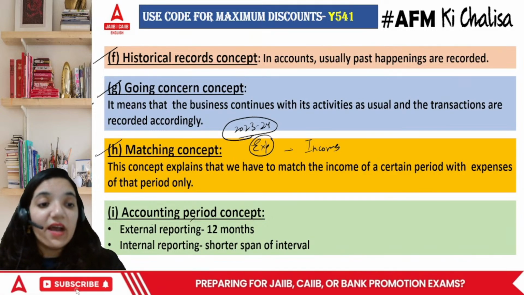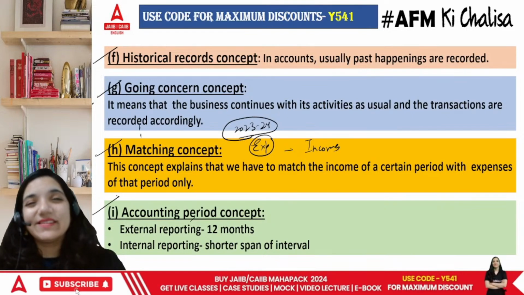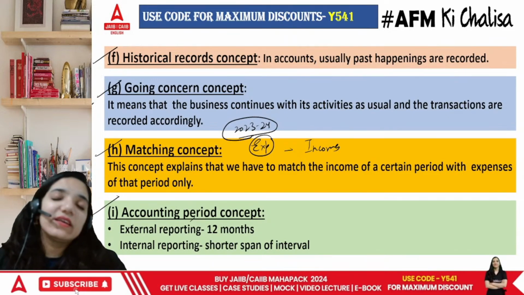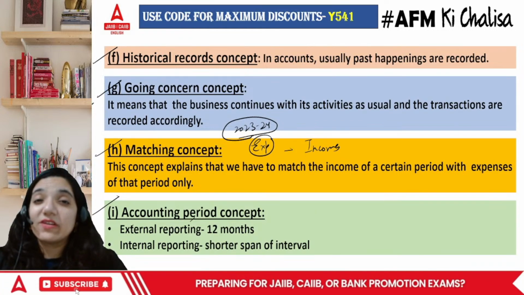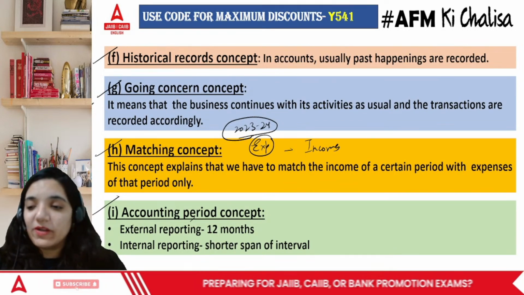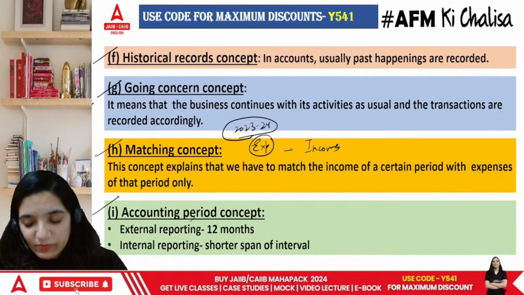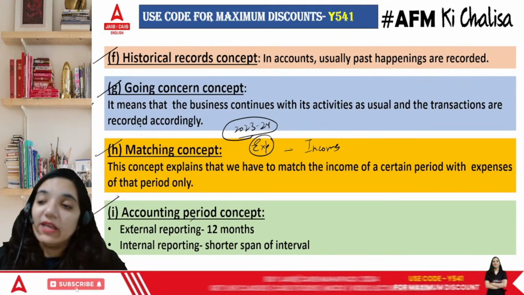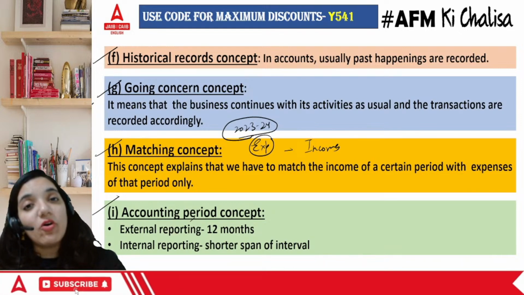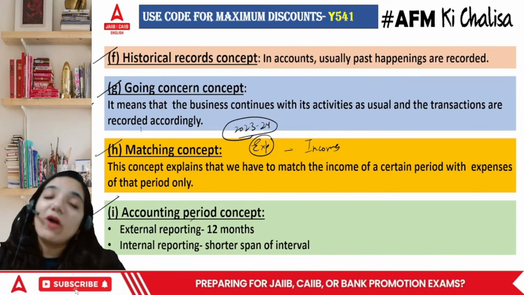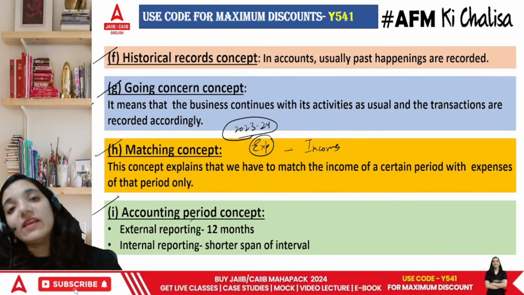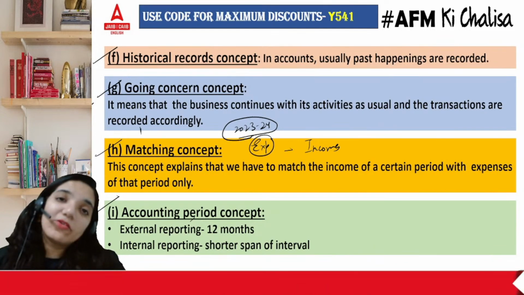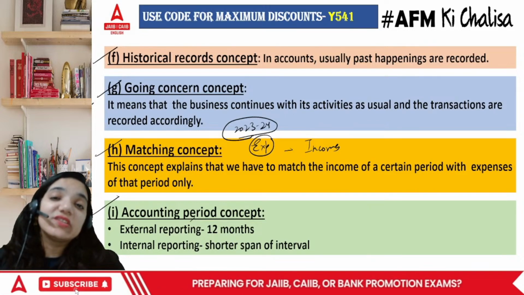Next part is accounting period concept. This says, see, if I have to study an entire book, I cannot study these 35 units altogether. What do we do? We divide this particular book into different chapters. If I want to study a particular organization, I cannot study it throughout from the day it was made to the day it is ending. I cannot read the organization's financial statements in one go.